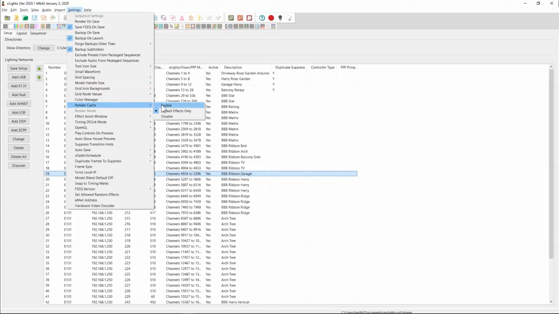If you enable this, xLights will cache a copy of an effect pre-rendered, and then rather than having to go back and redo all of the work, it will read that render data out of that file. I would particularly recommend you turn this on if you're using things like video effects, because videos can be quite slow to render, particularly if you've got something like a 4K video that you're rendering onto, I don't know, a 200 by 200 panel.